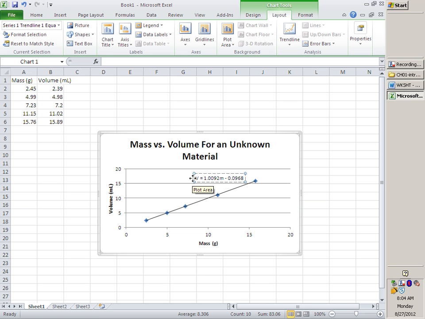Now you'll notice this is a linear relationship or a direct relationship, so this equation should look kind of familiar. It's a slope-intercept form, y equals mx plus b, especially before we change the variables. Remember, this being the m value, that's the slope of that line, which is going to be important for a lot of things. And then this being the b value, or the y-intercept, you'll notice in this graph it's really close to 0. That's the basic form of doing a graph in Excel. We're going to talk about little things we need to change, like what kind of trend line you put in and stuff like that, but we'll handle those details in class.